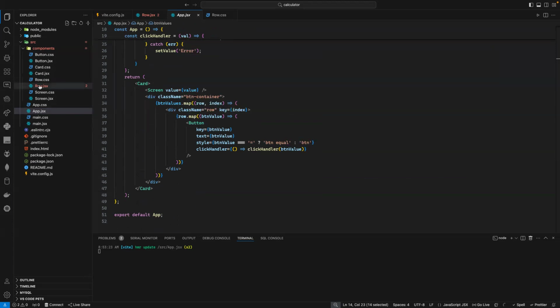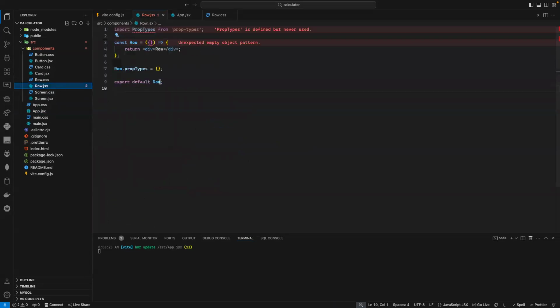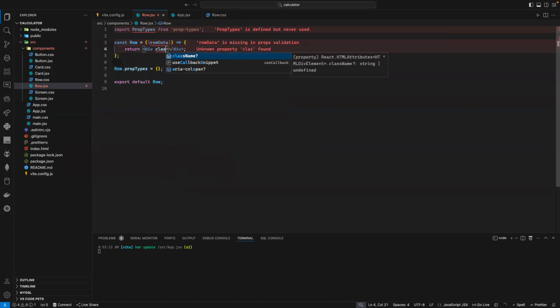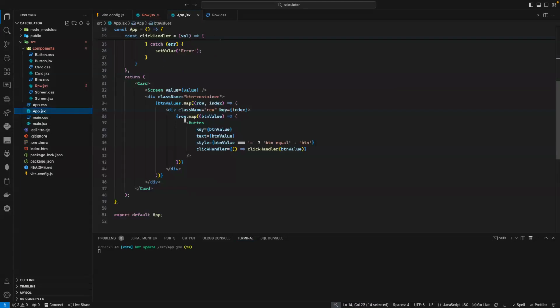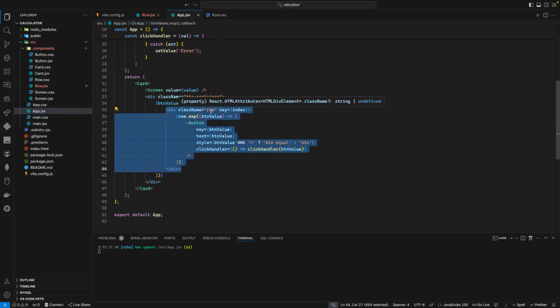So let's try to do whatever I need. So first, I will need a div with class row. Let's go here. And in here, my data, what should I name it here? Maybe you can name it row data. Row data like that. And I will need a div, as I told you. What was the class? The class was row, right? Yes, no? I'm just trying to refactor my code. So that's what I want to create now in my component. So here I need a div with class row. That's it. And of course, I now will receive my row here.